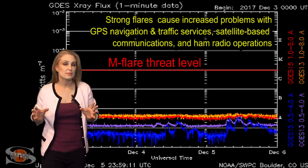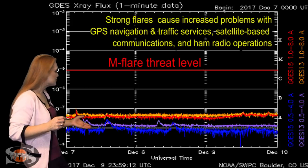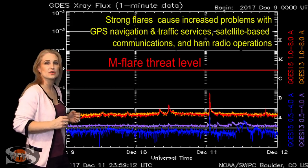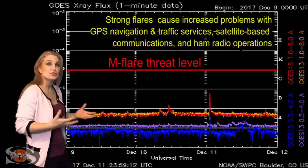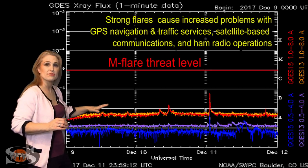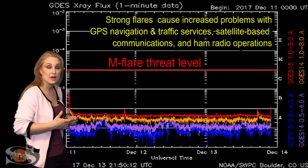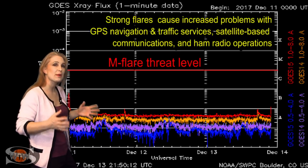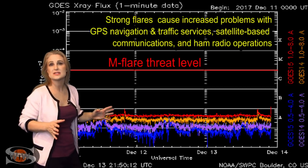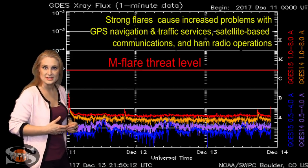Switching to our M-flare threat meter, you can see we are extremely low when it comes to X-ray flux. But back on the 10th, you can see it kind of rise a little bit — that's when we had that bright region return back into Earth view. And now we have two bright regions, one of them is region 2691. That's allowed the X-ray flux and the solar flux to rise a bit. We are now back into marginal levels when it comes to radio propagation, so amateur radio operators have got to be thrilled. This condition will last easily for the next 7 to 10 days until these regions rotate off of the Earth-facing disk.